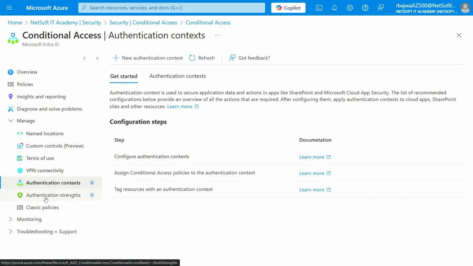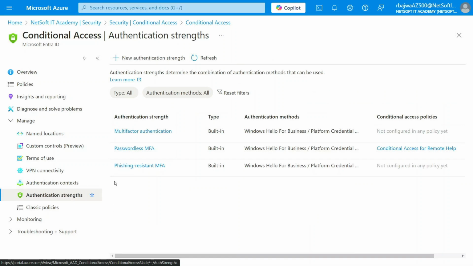Authentication context, authentication strength. Remember, these are already there by default, but you can create a combination of multiple authentications together. It simply means that if you want to give someone access to a resource, but you still want to make sure it is done in a more secure way, you can present a set of challenges to that user. Now the user is legit. That user will go through all the challenges and can then access the resource. So it just makes the connection process more secure.